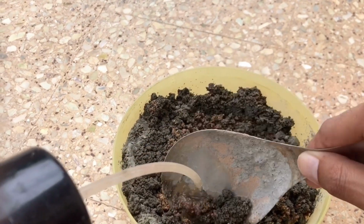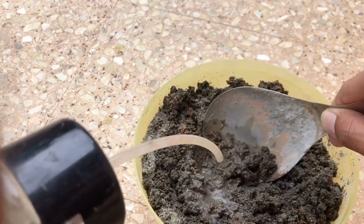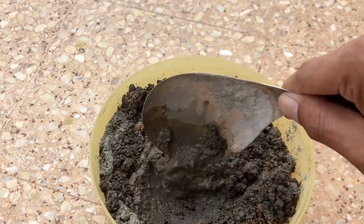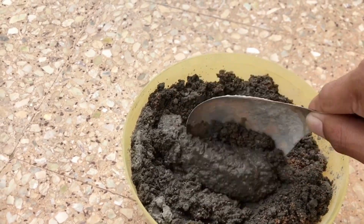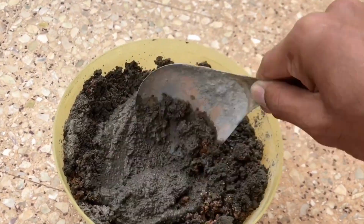I would always advise you to add the water very slowly so that you don't end up adding too much water. It's always better to add less water in the beginning so that if you feel that the consistency is not right, you can keep adding a little more water. In this way, you can be on the safer side.